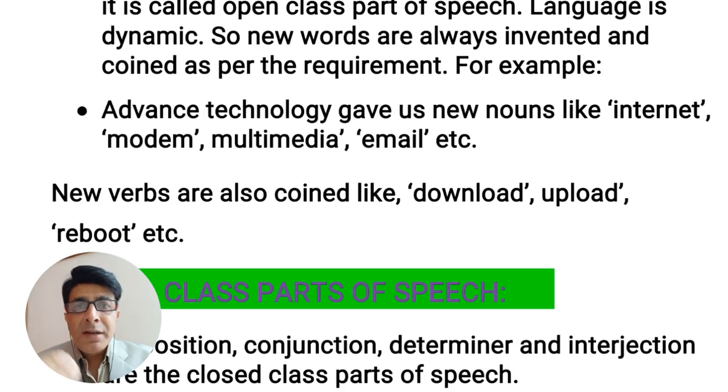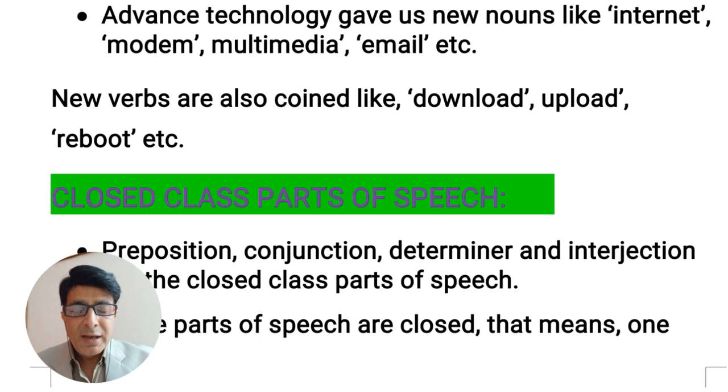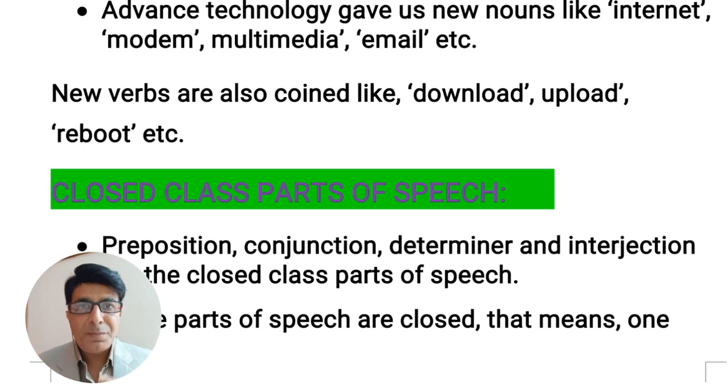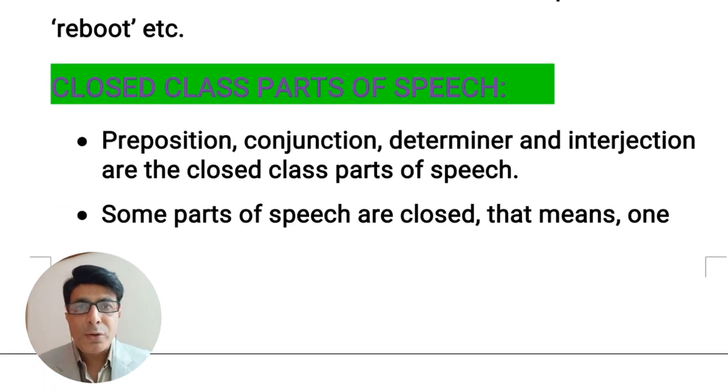Okay, even some new verbs are also coined and introduced, like recently we come across the words like download, okay, upload, or reboot the system. These are the verbs which are newly introduced in the recent history. Okay, so open class in short means new words can be added to that category, right? So now you understand the closed class also, I am sure. Why? Because the name tells us that they are closed class parts of speech.